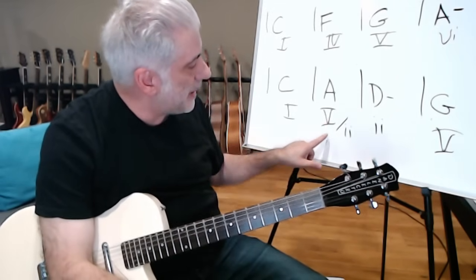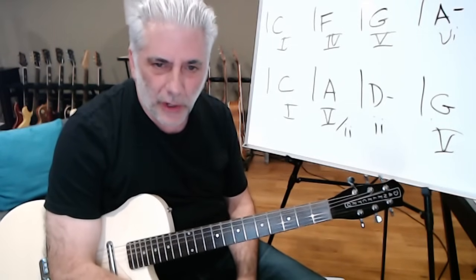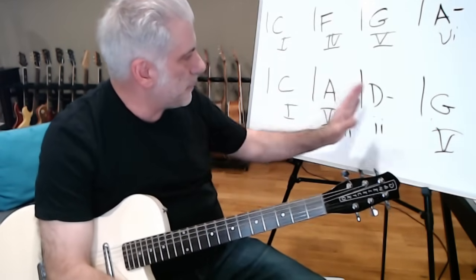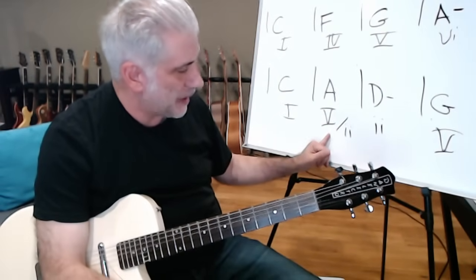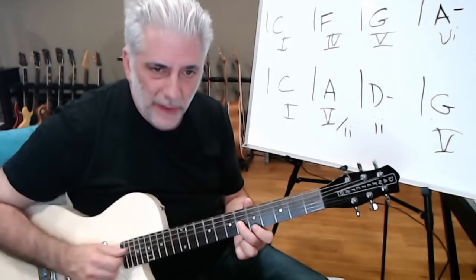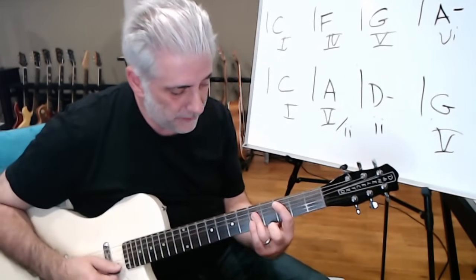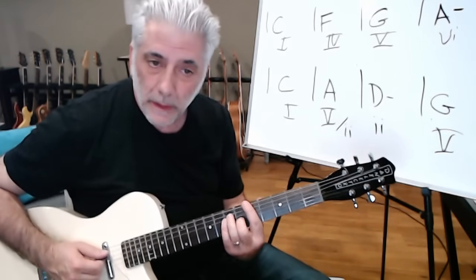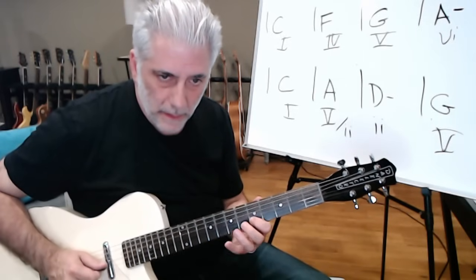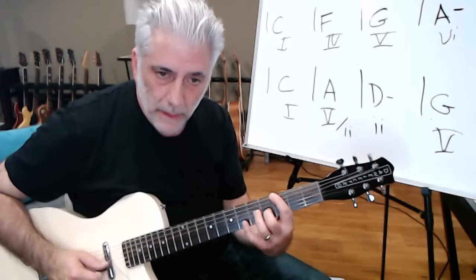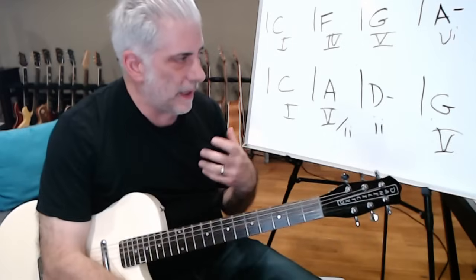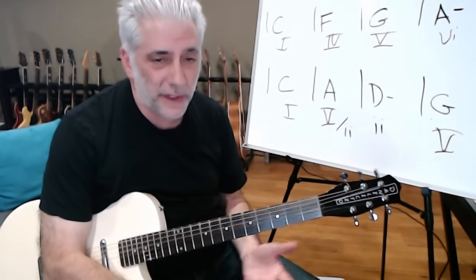Okay, but that one chord is not from that key. So that's where you need to know about these secondary dominants and about different modes, okay? These chords are from the key of C. This chord is from the key of D minor. It's the 5 chord in D minor. So it has a note C sharp in that A major chord, okay? So this is how you get to be able to play over chord progressions and make it sound like you're playing over the chords.